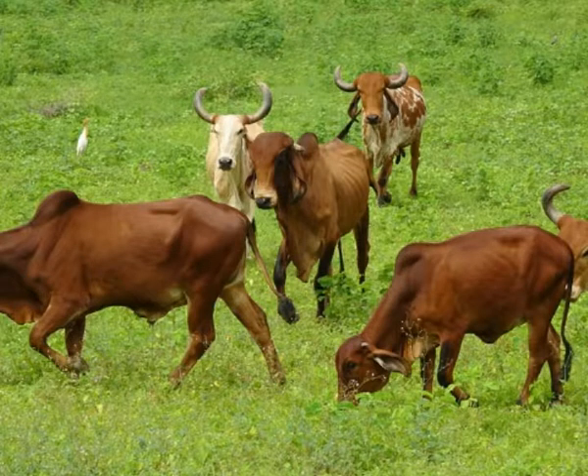The body of a zebu is covered with short, dense fur that can be gray, white, red, brown, or black in color. Certain species have spotted fur. Zebus can be easily recognized by the hump on their back. They also have a flap of skin below their lower jaw and drooping ears. Just like in camels, the hump serves as a reservoir of fat that can be used as a source of energy when regular food is not available.